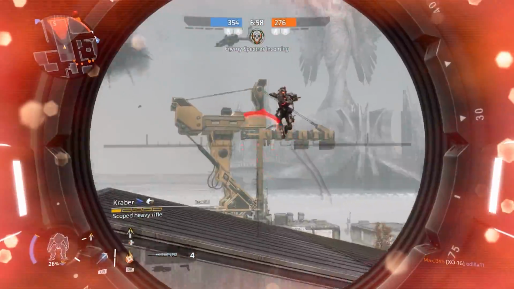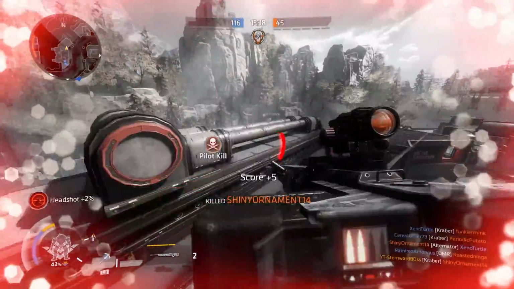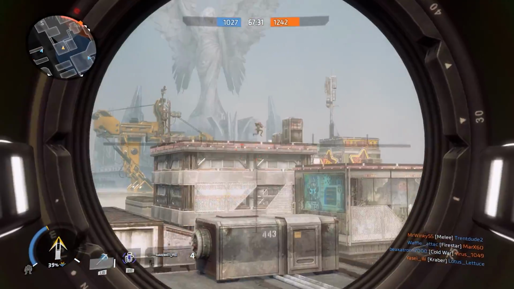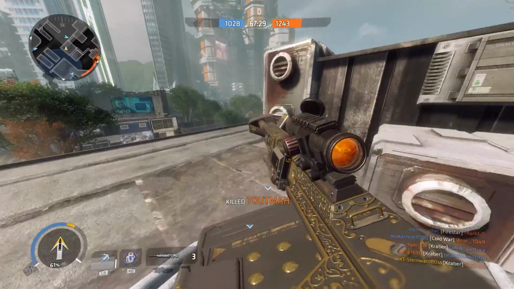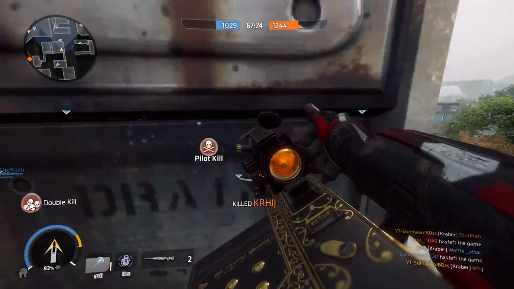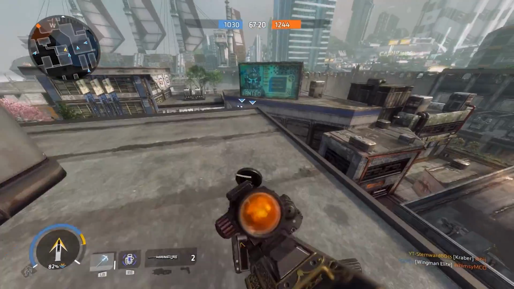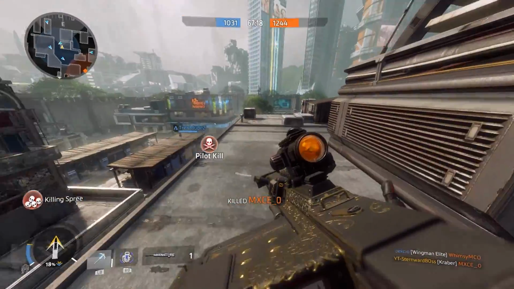But the Kraber is by far one of the best weapons in the game if you know how to use it. Now, where do I rank the Kraber in my tier list? For Kraber pilots, of course, the really good ones, it's going to be S tier. But for me, it's going to be A tier, and that's because I suck with the Kraber. So Kraber is going to be A tier on the list. I'm probably going to get some hate for that, but okay, moving on.